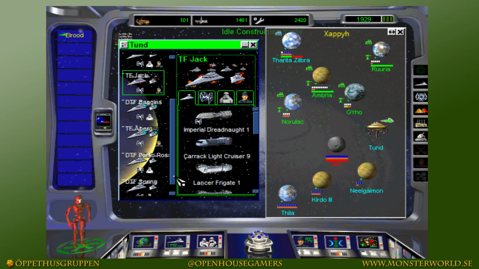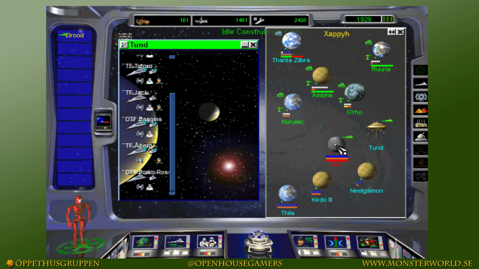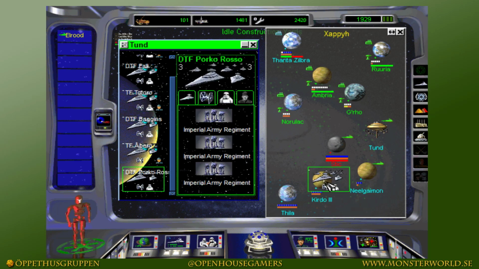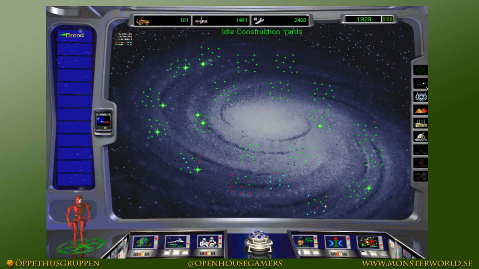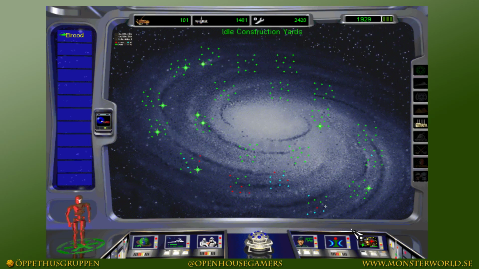Perhaps I will transfer some troopers to Jack, like so. And I will send the Death Star over there, and I will send a Jack over there. And we do have Porco Rosso as well, so I will send that over there. And that means that we only have 5 fleets converging on that system. That's good.